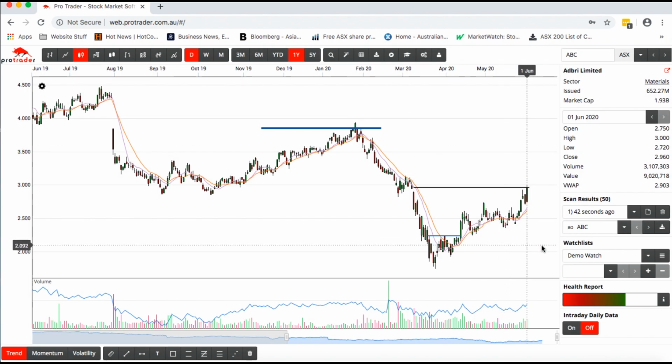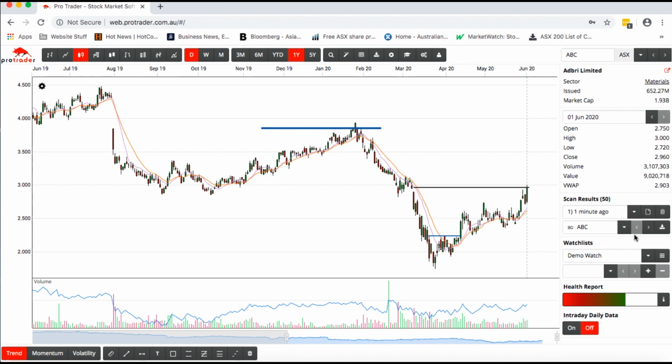Now, another thing to remember is if a stock comes up in a scan, please understand it is not saying that this is a buy or a sell recommendation. This is not what the ProTrader software is at all. All it is saying is that this is a stock that has met or has activated that technical analysis indicator. And it's up to you to then start discerning and identifying what stocks you feel comfortable with buying or however you wish to move forward. But the software itself does not give you buy and sell recommendations or anything like that.